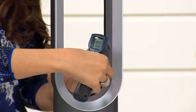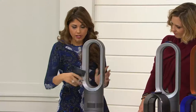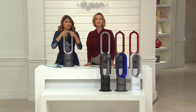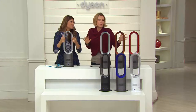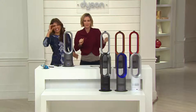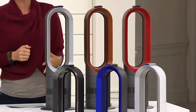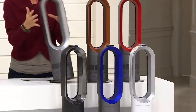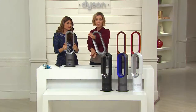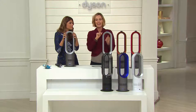You're getting all the heat, but it's safe to the touch — and that's almost number one in my book. I've got two little girls who are like little whirlwinds, and it's going to automatically shut off if it falls over. It's not going to hurt them. It's not going to break. You've got a two-year warranty on this as well. Everything you want for the kids — that's a great room to put it in and never take it out. When you have a new baby or children, they need to be at a comfortable temperature because if they don't sleep, you don't sleep. It's a great gift for new parents.